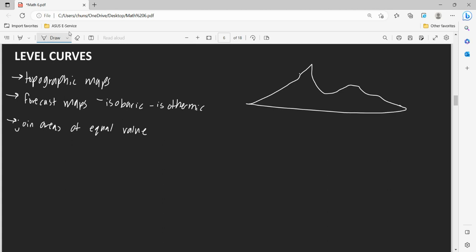So for a topographic map, say you had a mountain that looked like that from a side profile, and you want to look at it from above, right? You want a bird's eye view of what this looks like. So if you were to draw red lines that go all the way across each point at the same height, and they curve based on the topography or the texture of the slope. If we did a top-down view, this would look like, so the lines are closer together where there's more slope, and further apart where there's less slope.